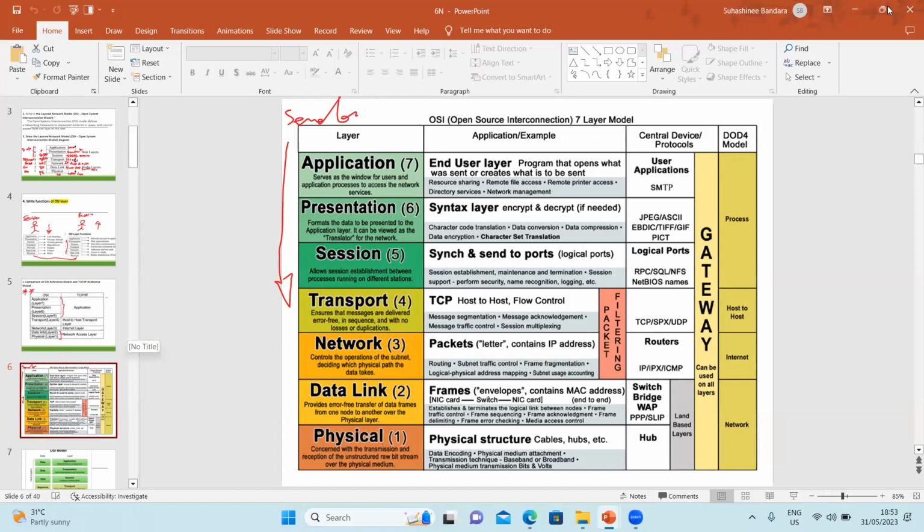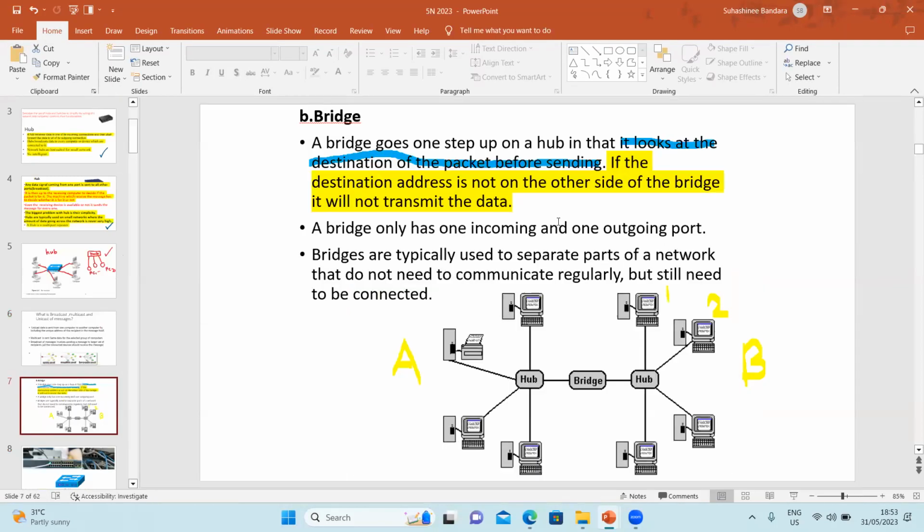Okay. So now we were discussing the bridge. Shall we write this one? Copy down the diagram and the note. The important part, the highlighted part, you had better highlight that also.